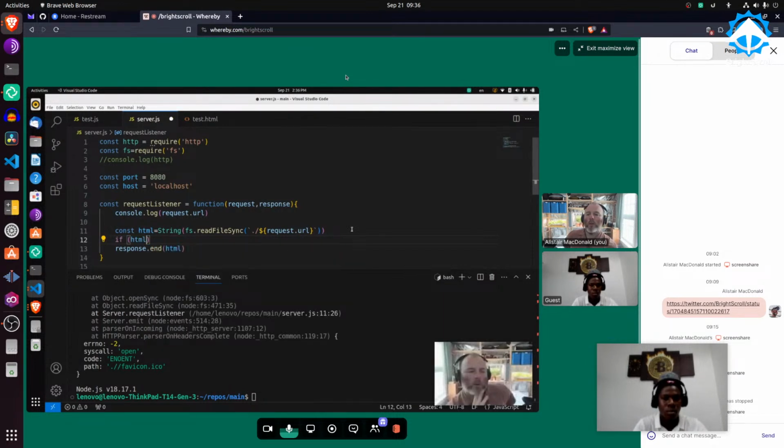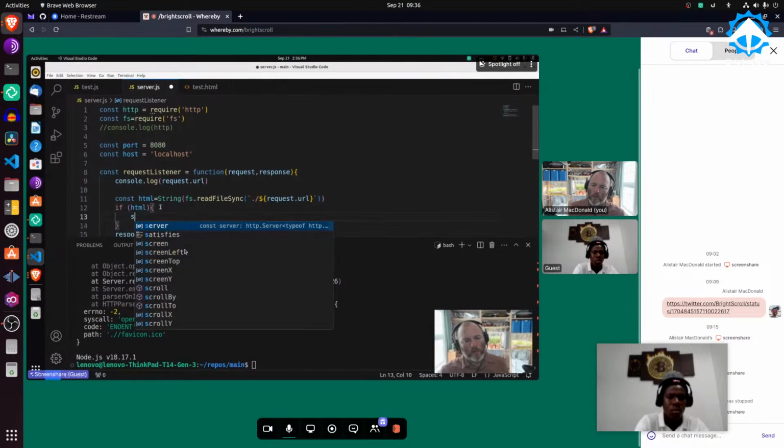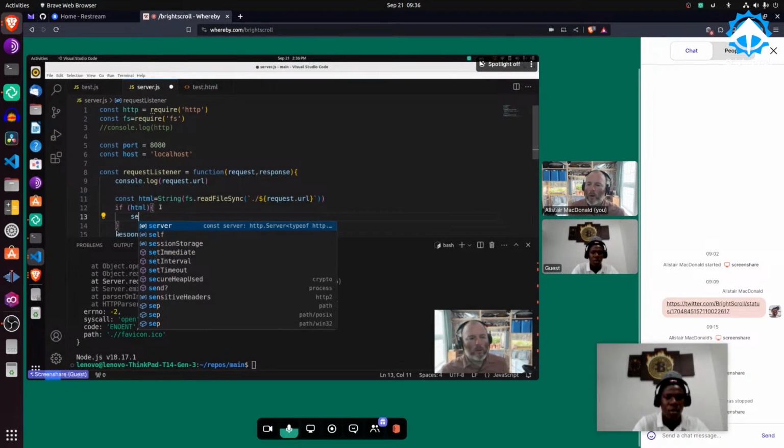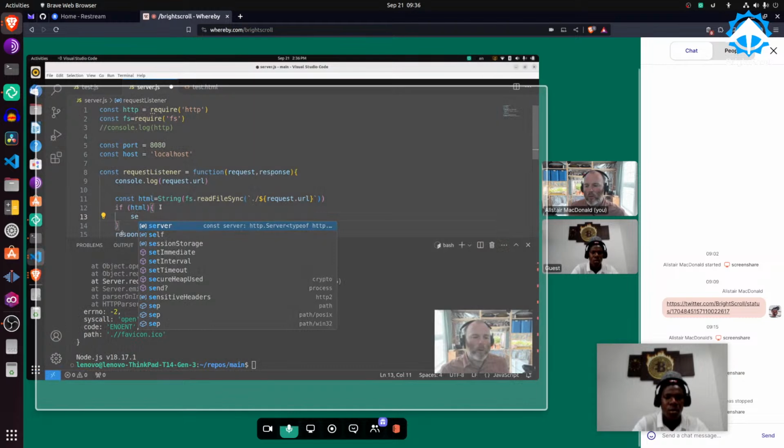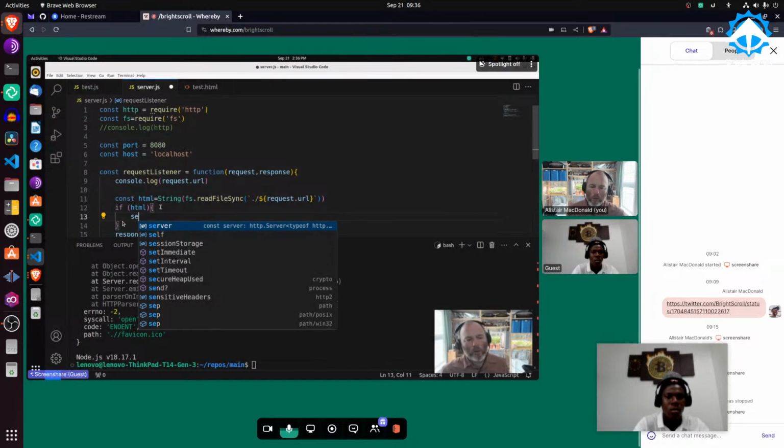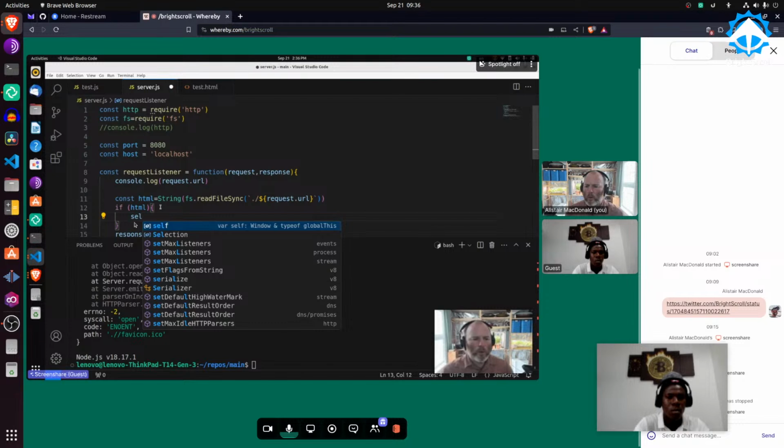Then after this, curly braces, outside, do the curly braces after the round parens. Yep, that's it. Hit enter. And I want you to select the response.end HTML. You can type it if you want, but the line below is already there, so you can cut and paste it if you want to be quicker.